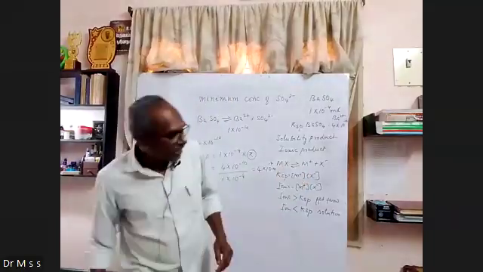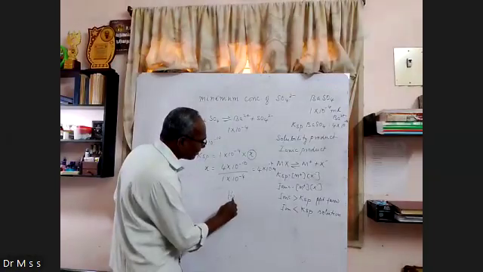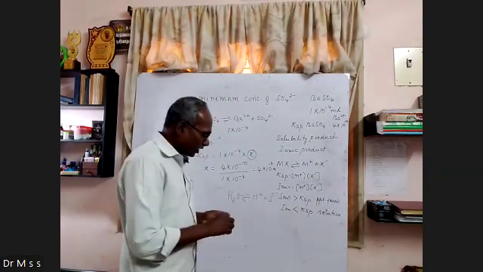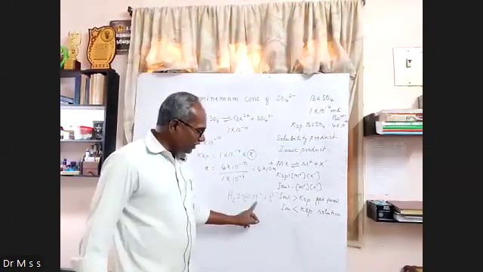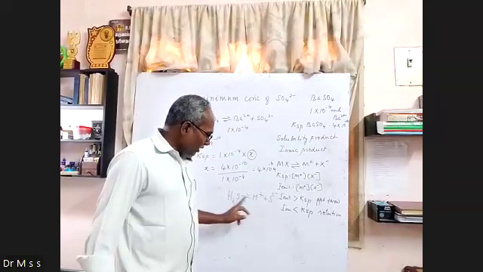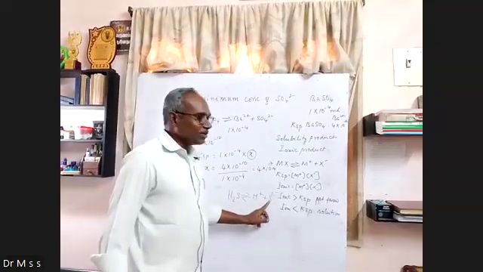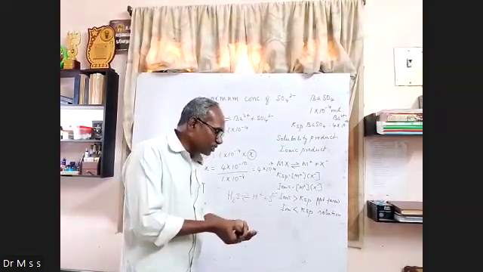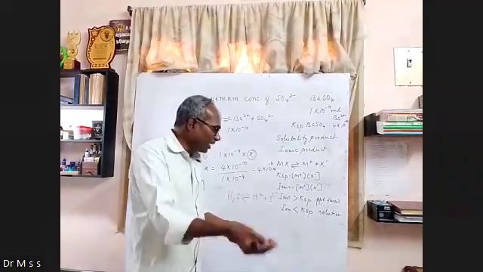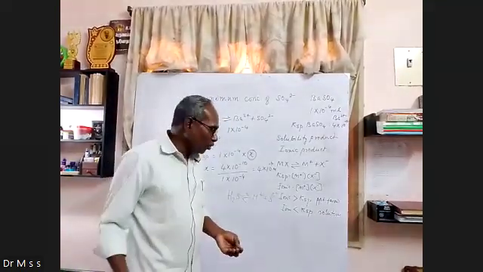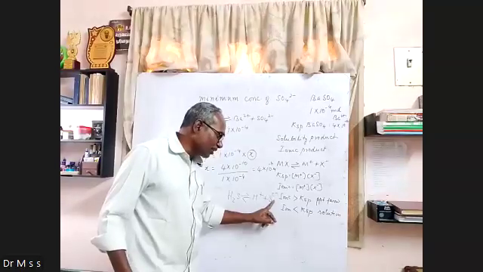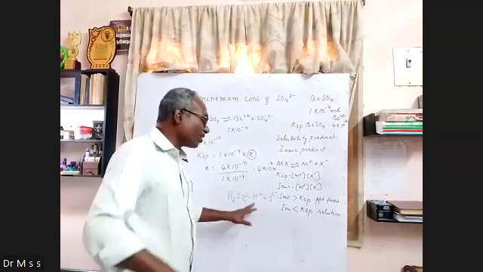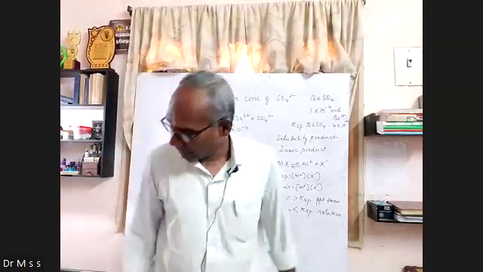So in order to affect the equilibrium, we are using the common ion effect, H2S dissociating into H+ and S2-. What we are doing, in acid medium, more amount of H+ will be there. So less amount of S2- will be there. Suppression of the dissociation. That less amount of S2- is sufficient to precipitate the copper, bismuth, and cadmium. But when you go to the fourth group, more amount of S2- is required. Therefore, it is carried out in the alkaline medium. So more dissociation. This is called the common ion effect, which I will be explaining at a later stage.